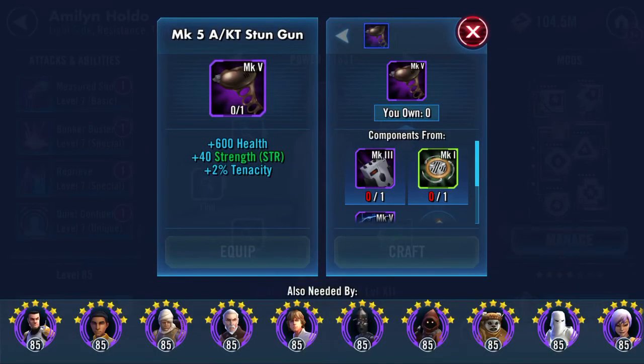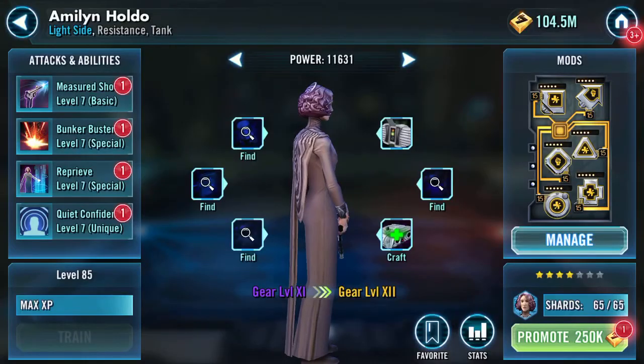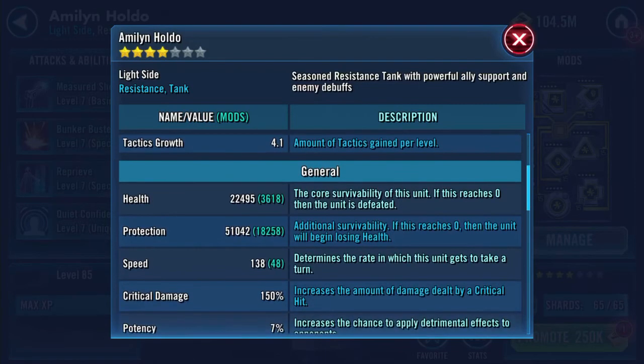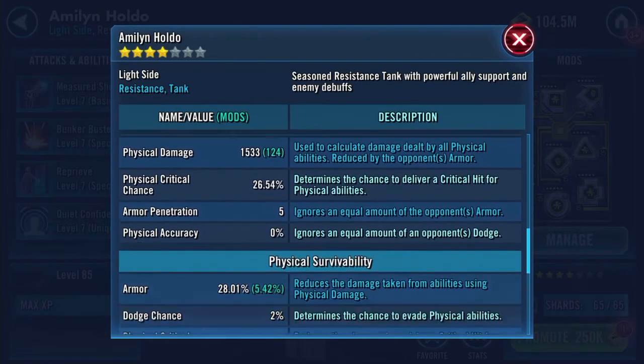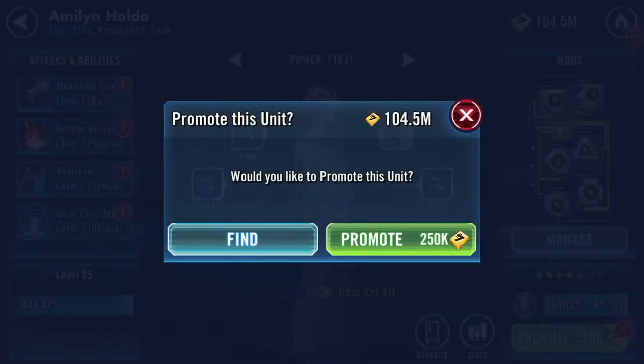Okay, so I'll just be nosy. Oh no, I'm running out of gold bounties. Great. Okay, so, right, well, that was a bit, wow, seriously? 51k protection, 22 and a half health, 73k health protection, wow. Well, maybe I will do something with her. I'll do this.